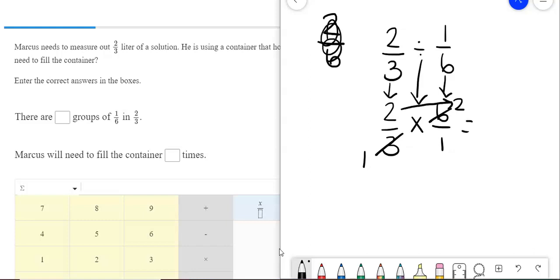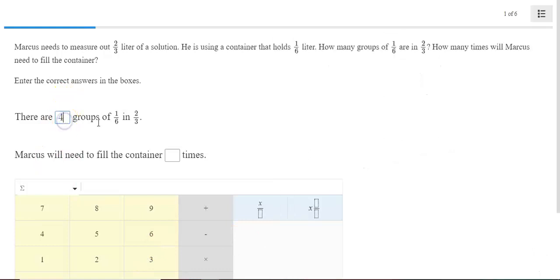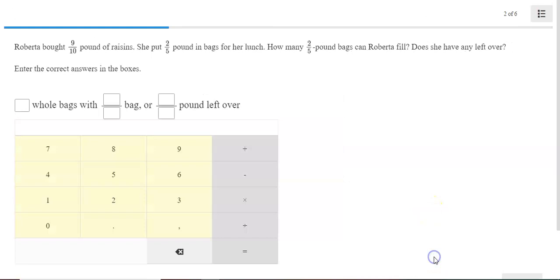Now we have two times two equals four. One times one is one. Our answer is four. So, we get four groups, which also, that is the answer. Let's go to number two.